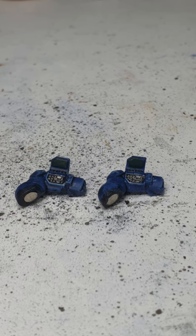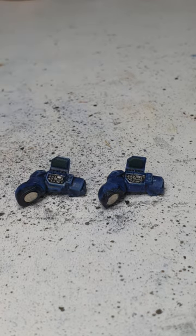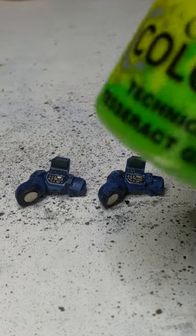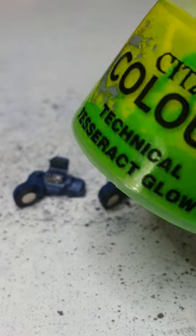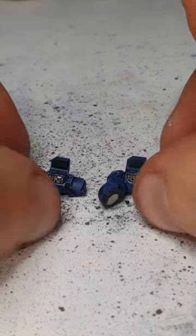Now I'm gonna think of adding an interesting layer to them. I have an idea. What if I am to add to these a very light, thin layer of Ahriman Blue, and then after that, a little bit of this technical, this Tesseract Glow. I'm curious to see what that would do. So we'll let that dry off real quick.